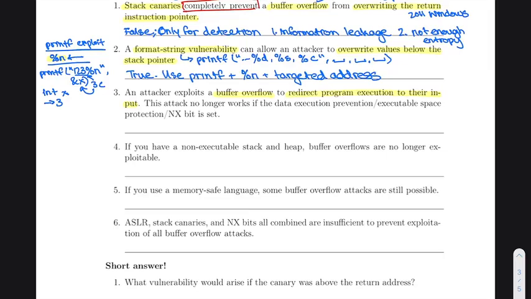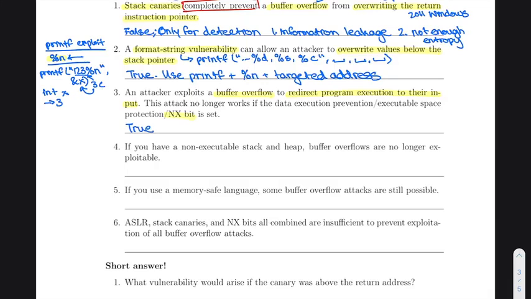Now the claim here is this attack no longer works if the data execution prevention / executable space protection / NX bit is set. So that's the defense, right? In this particular case, the answer is actually true, which is nice to know, that there are some defenses that are pretty usable.